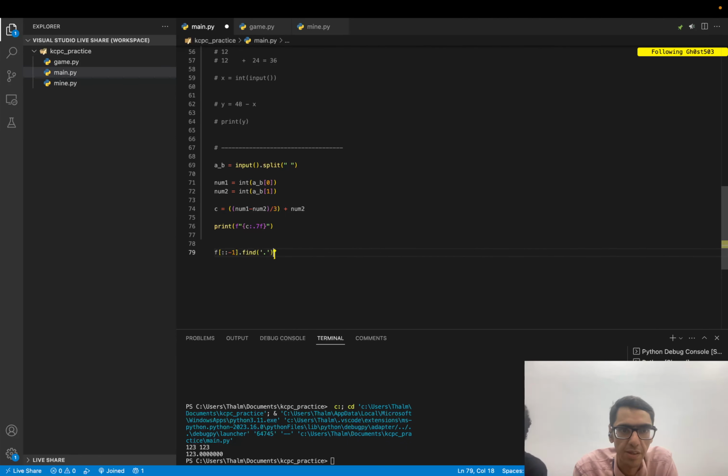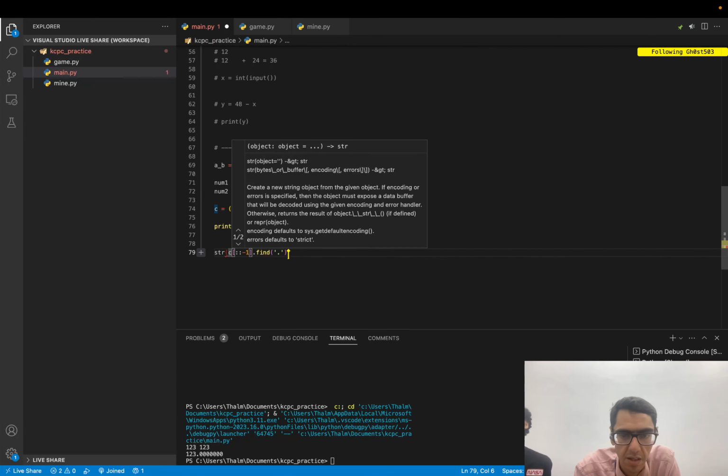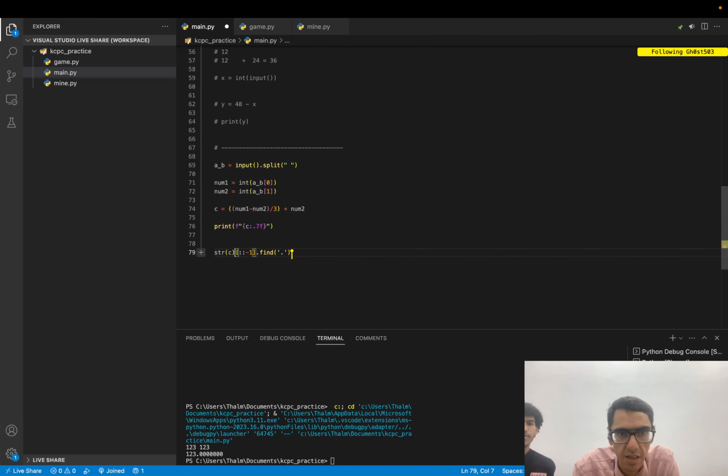Check this out. We can say str of C, then -1 means count all characters from the end until this point.